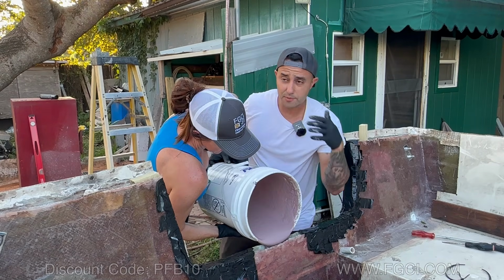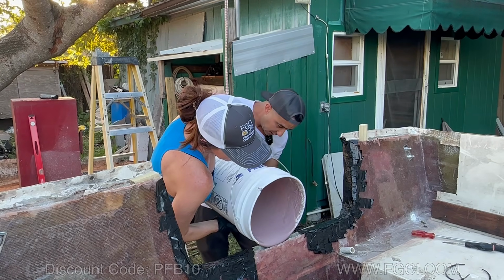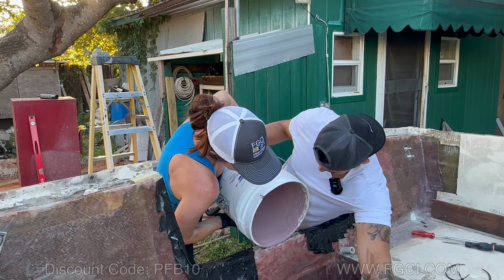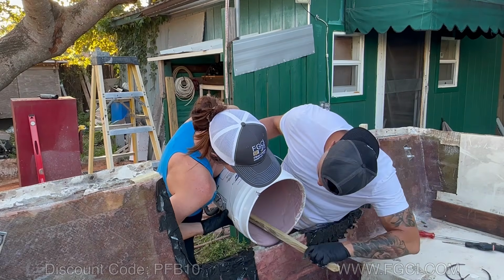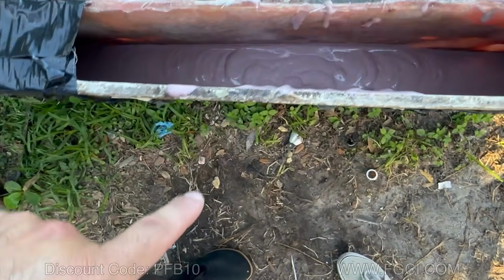We're not using masks because there's a lot of wind, but wear a mask. Don't do what we do. I'm looking out here and there are no blowouts. I'm going to get a piece of wood to scrape any of this extra stuff out. We're almost filled up to here, which is great.